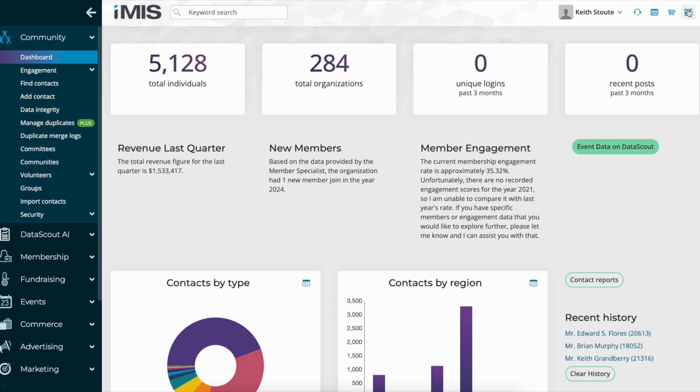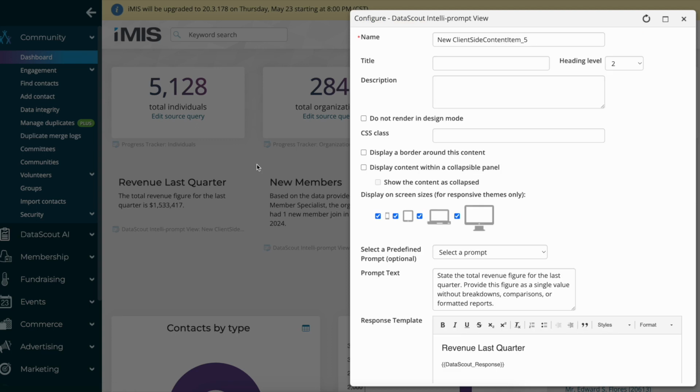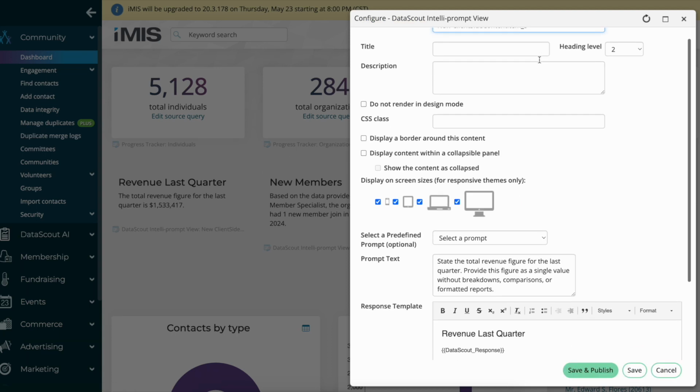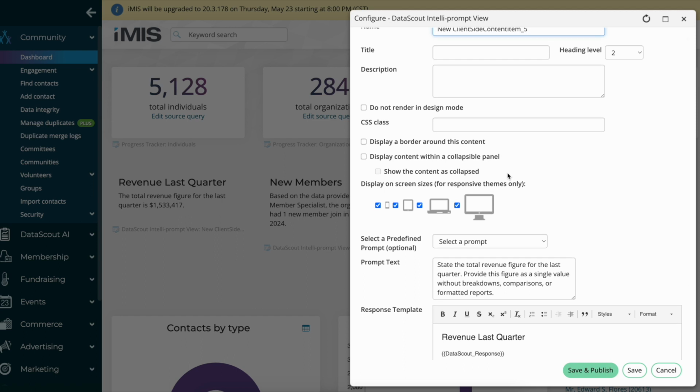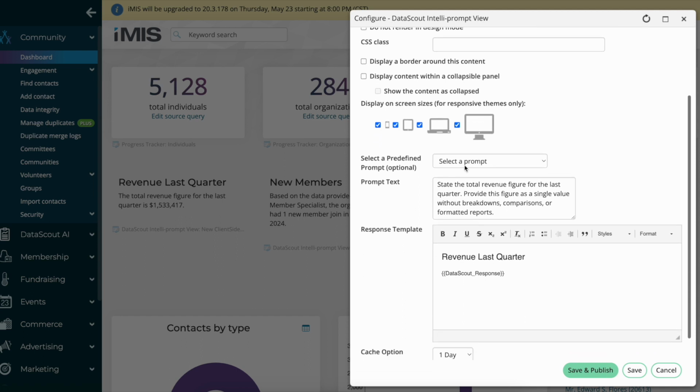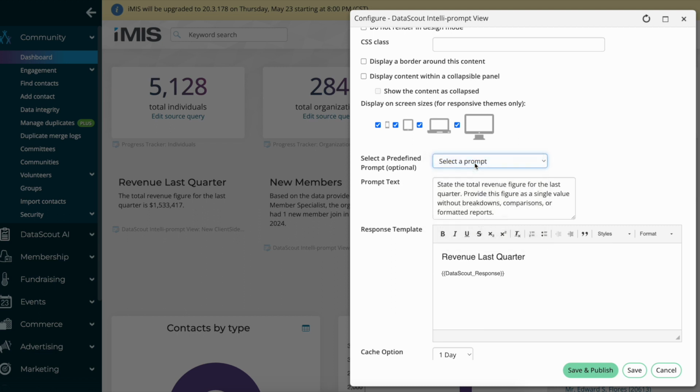Let's take a look. We're going to go to Surf to Edit, and we're just going to pop it open like we do any other iPart and start configuring. All right, so the top of the iPart configuration is pretty familiar. You have this on every different iPart, but where we get interesting is we have some ability to select a prompt, so you can have some of the pre-canned ones that we've done that'll help generate interesting data. Or in our case, we have this contextual with a specific prompt, and we've typed this in earlier.